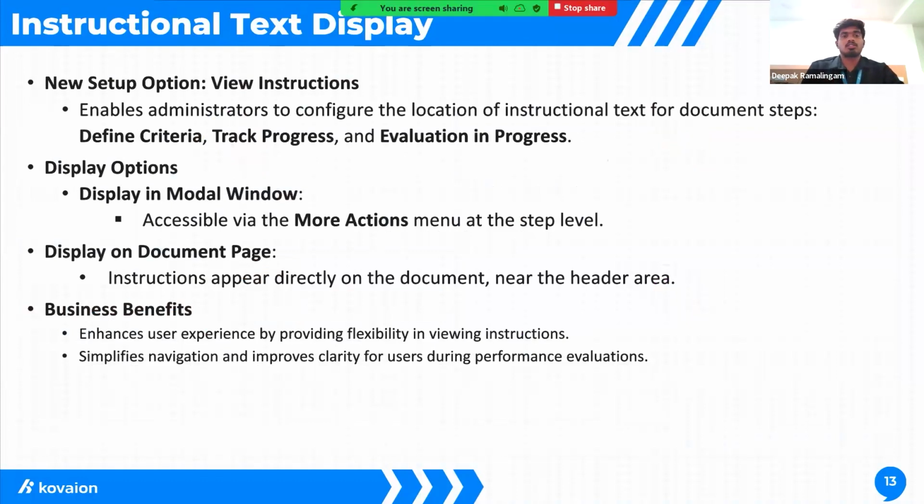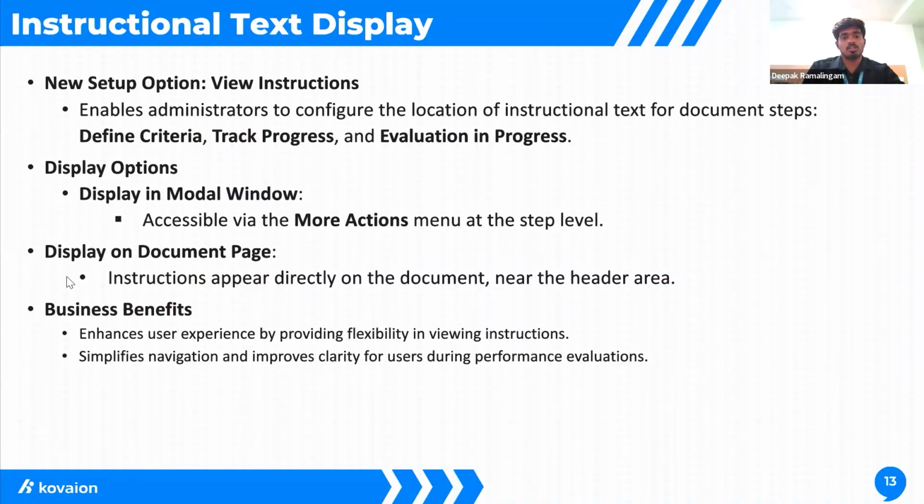So the next is the instructional text display. It's a new setup option, like view instructions. So it will be helpful for the employee. Let's say, for example, you're going to fill a form and you have some instructions, like you have to fill your name in capital letters or something like that. It's the same type of thing that PeopleSoft has provided to us.